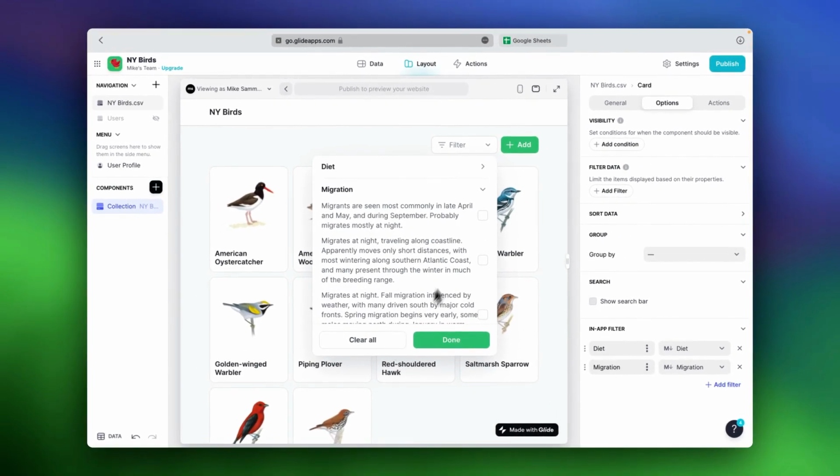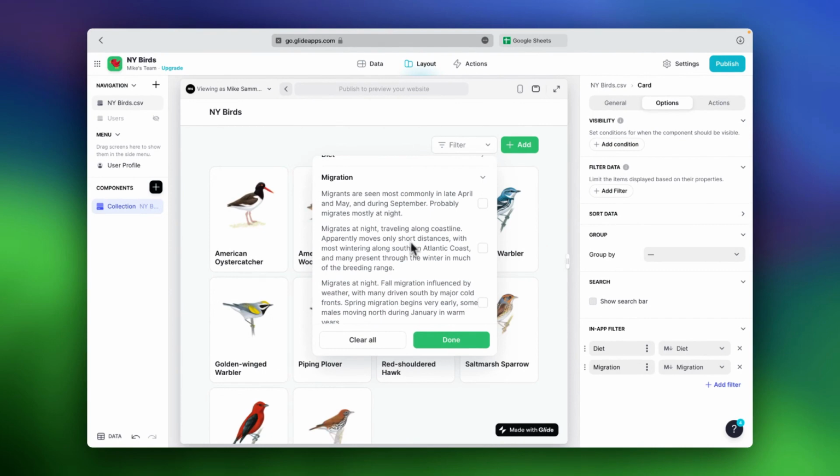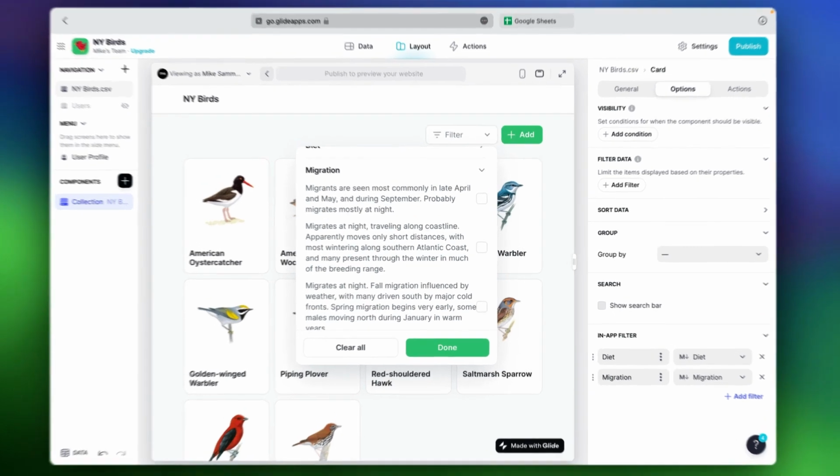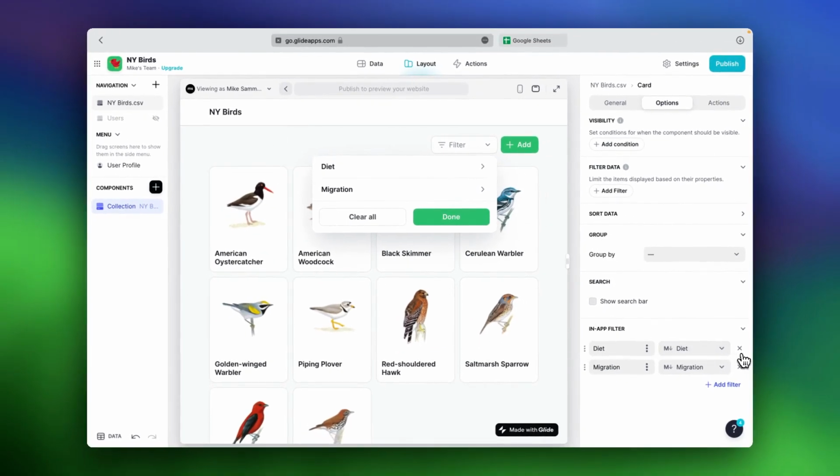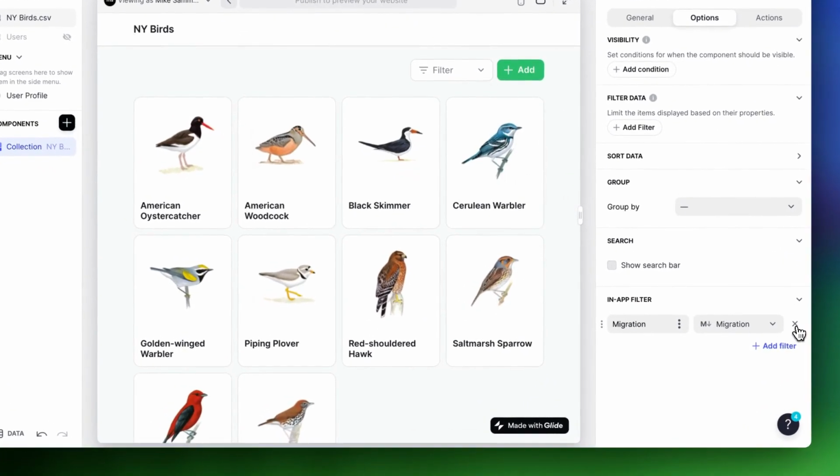Now, again, this doesn't really work for this app because my data is mostly in the form of sentences and paragraphs. So it doesn't make sense. But if you had something like colors or sizes or something like that, then these filters can be very powerful. I, again, am making a simple app here, so I'm not going to use them. So I'm just going to X them out and they disappear.